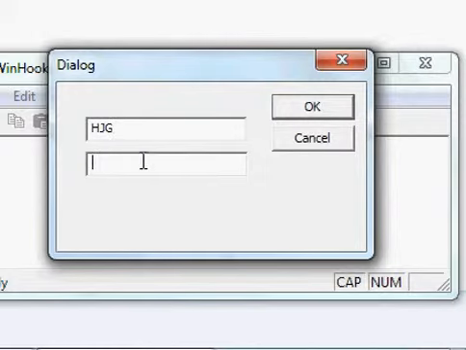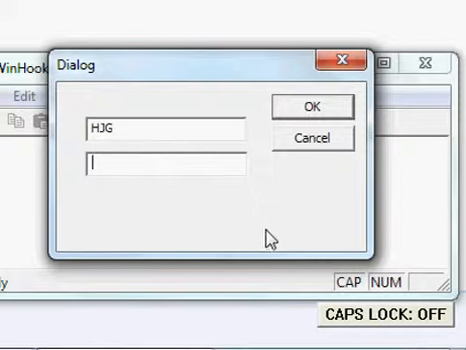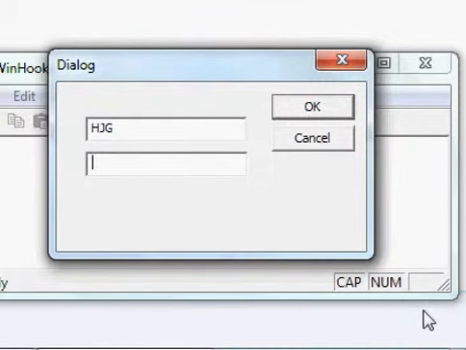I'm going to the second text box and I am going to turn off the caps lock. If you see, the caps lock is turned off. This is indicated by the OS. The OS says that caps lock is turned off, and the application takes that message from the message queue.